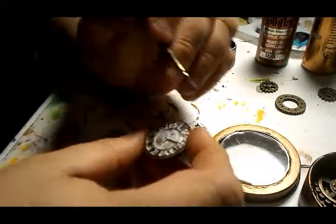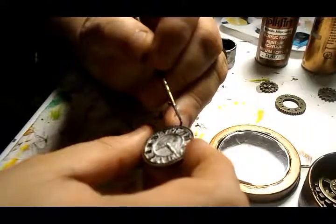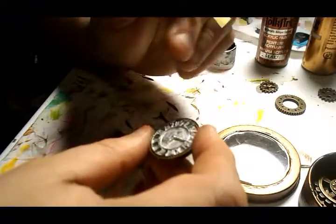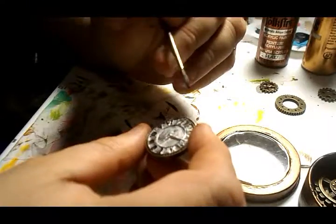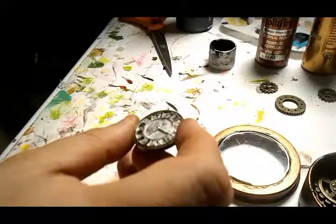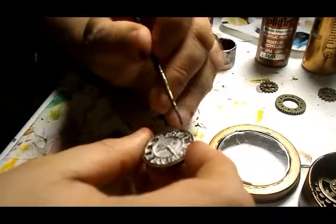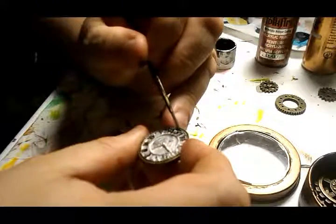I'm trying to get this on here, but like I said, my hands are not particularly steady. I can sometimes hit it and sometimes not. I'm trying to hit it and it's not.